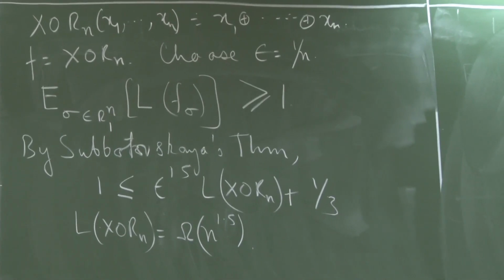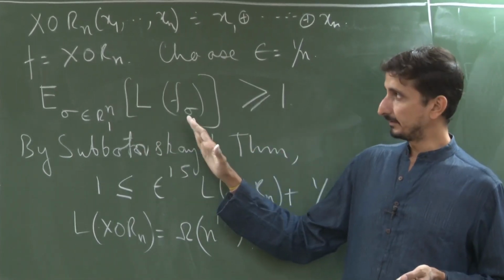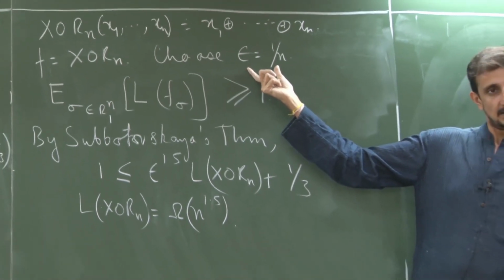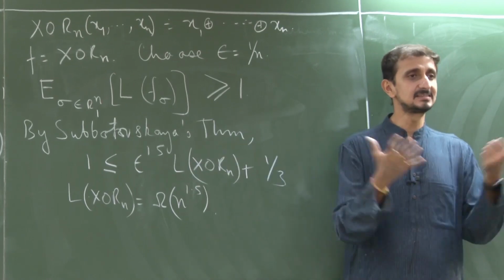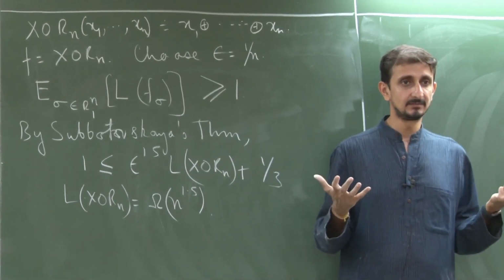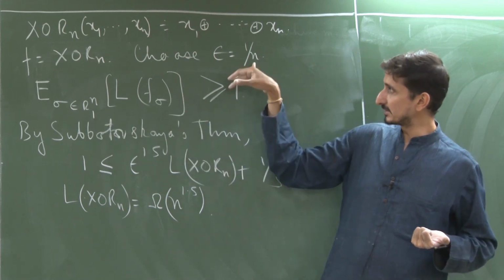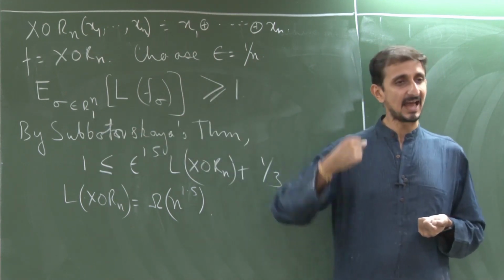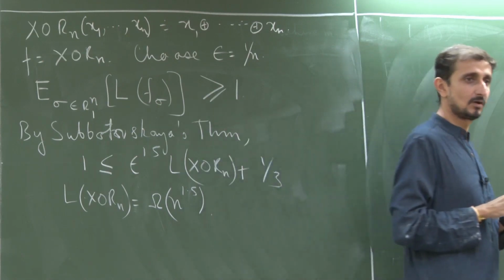So everything boils down to understanding how much I restrict a function, how much is taken care of by this epsilon term, and after I restrict by that much, what the resultant formula looks like. Here what we know is that if I restrict by this much, the resultant formula will still have at least one gate. That is why I get this plus greater than or equal to 1 bound over here.